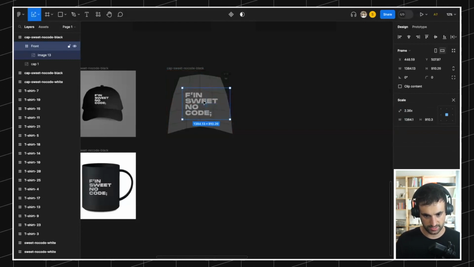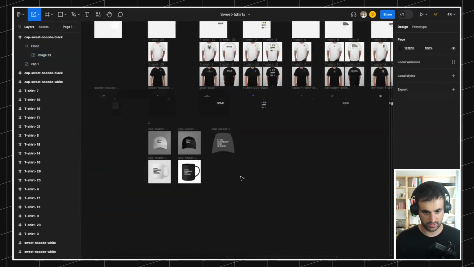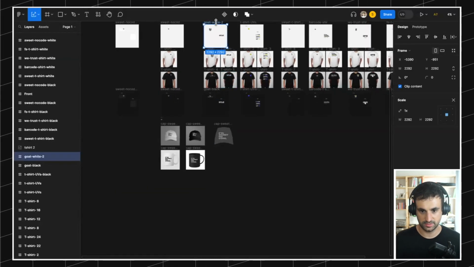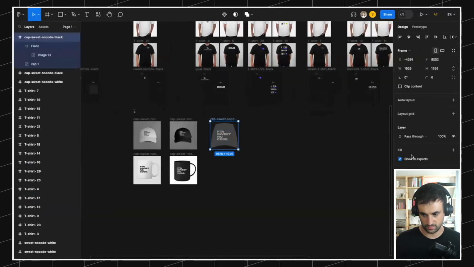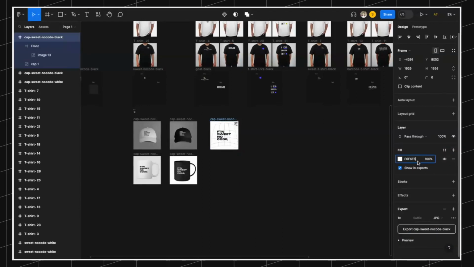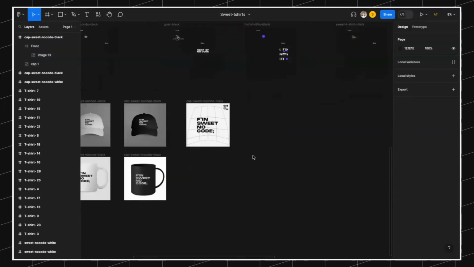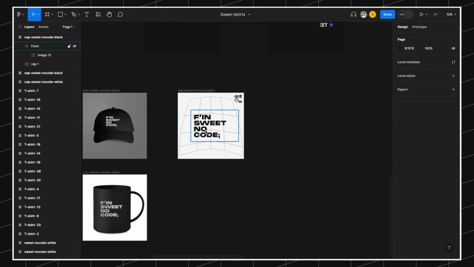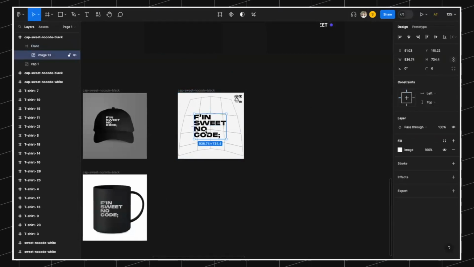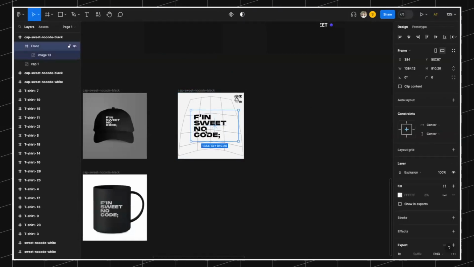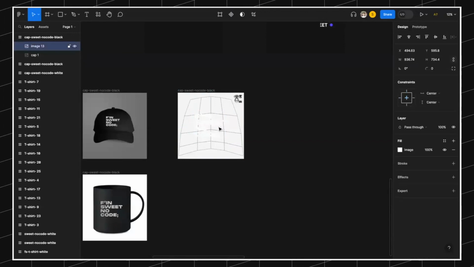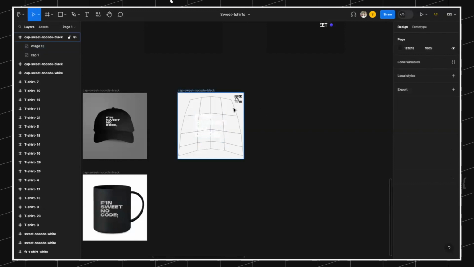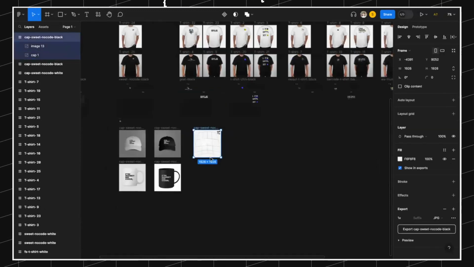Now we're going to need to also have a white background, a fill, same as the other one. This is an image, so let's do it like this.